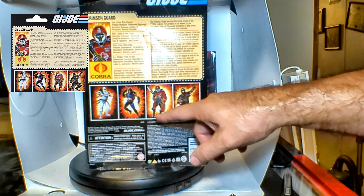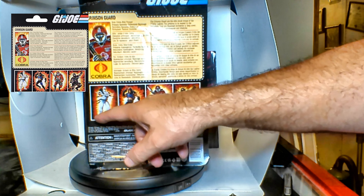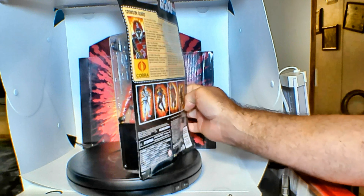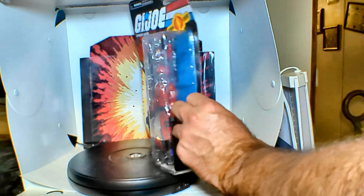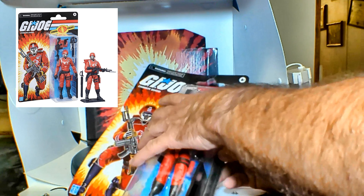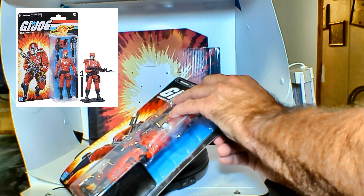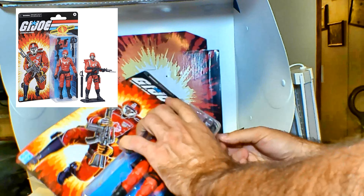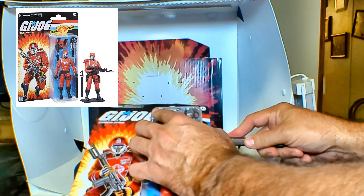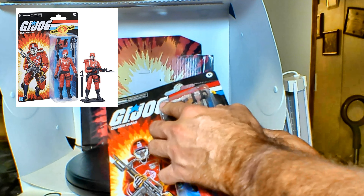I think I have Zartan, I have him, and I think I have Snake Eyes — I just don't have Storm Shadow. But anyway, let's tear into this guy and then I'm going to show you the difference between him and the other ones — the classified one and the vintage one. I'm going to have to go in with my X-Acto knife here.